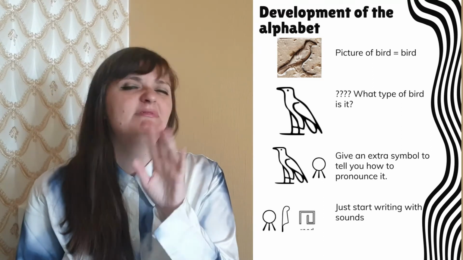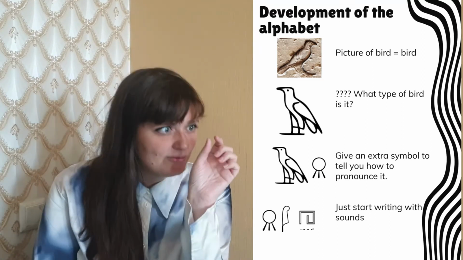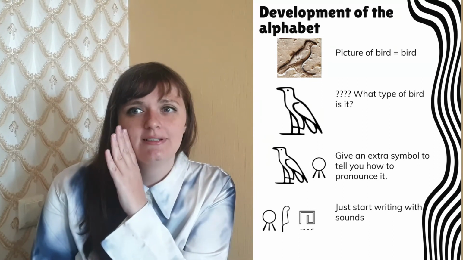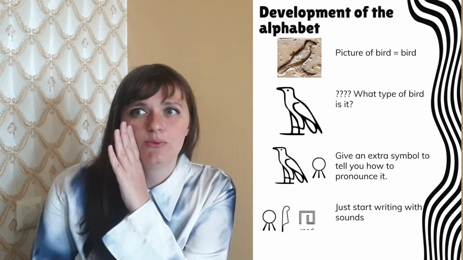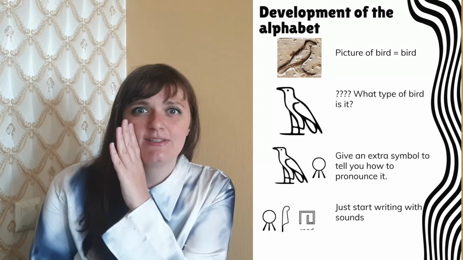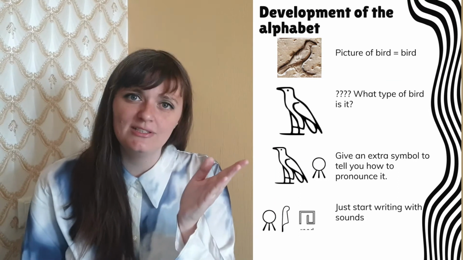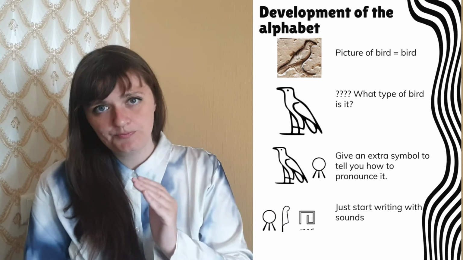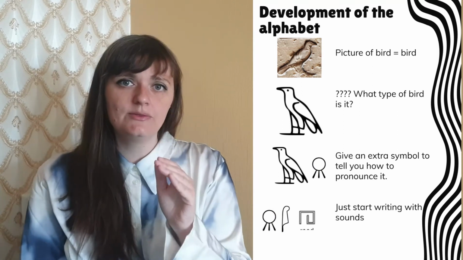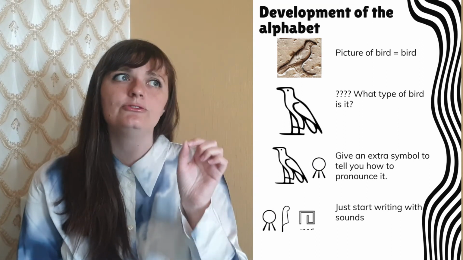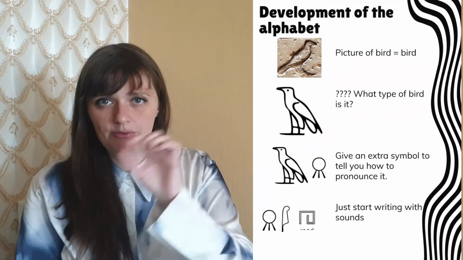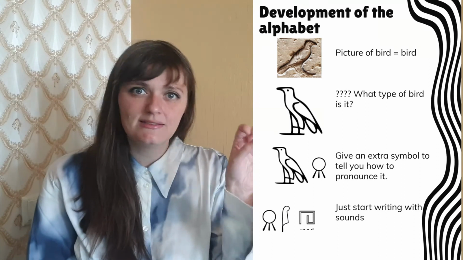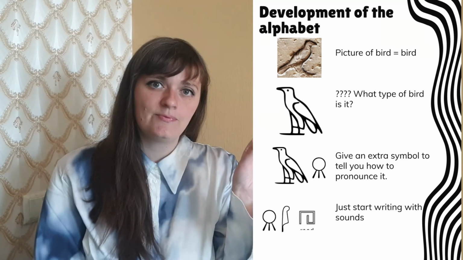I can draw a picture of a pigeon, and then I can write an extra little letter. And this little letter says, this word sounds like Wiggin. So it's a bird, it looks a bit like a pigeon, and it sounds like Wiggin. Okay, so it must be pigeon. And so the Egyptians started to write with not only pictures which had the meaning of words, for example, cow is cow, but also if you drew a little one, it would mean it's pronounced like this little word.